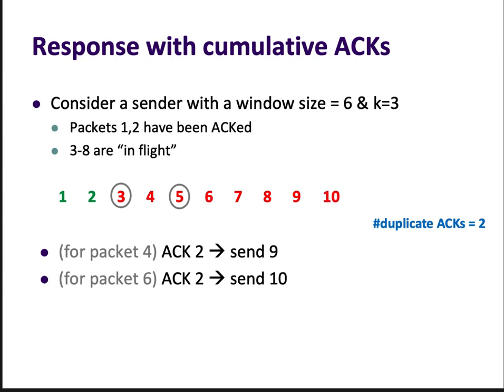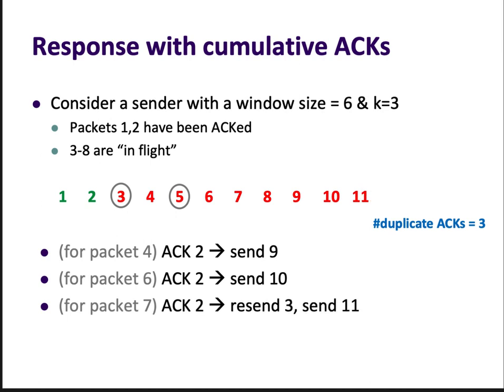Everyone good with it so far? Right. When I get the acknowledgement corresponding to packet number 7 now, so at this point I have 3 duplicate ACKs. So this is the point at which I decide packet 3 is lost. And it's clear which one is lost, right? Because I've gotten everything up to 2. The reason that number is not going up is because 3 is lost. So I'm going to resend 3 and send 11, similar to individual ACKs. Are we good so far?